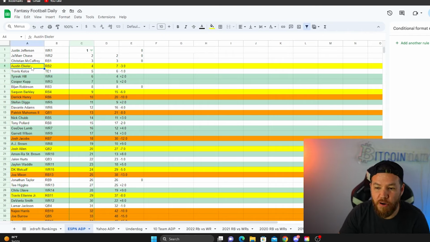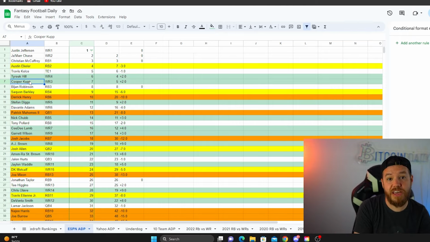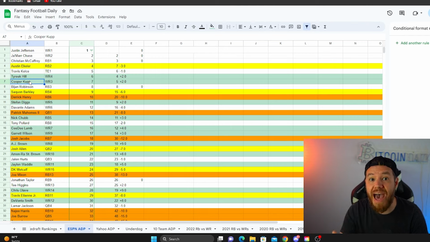I'm out for the most part on Eckler this year. He's 28. It's his 7th year in the league, a different offense that's not going to pass to the running backs as much. So that's why I'd rather go with Tyreek Hill, Cooper Kupp here. Now, Cooper Kupp does also have some red flags. He's coming off some injuries, plus his quarterback's coming off some injuries. The Rams have a really bad offensive line.